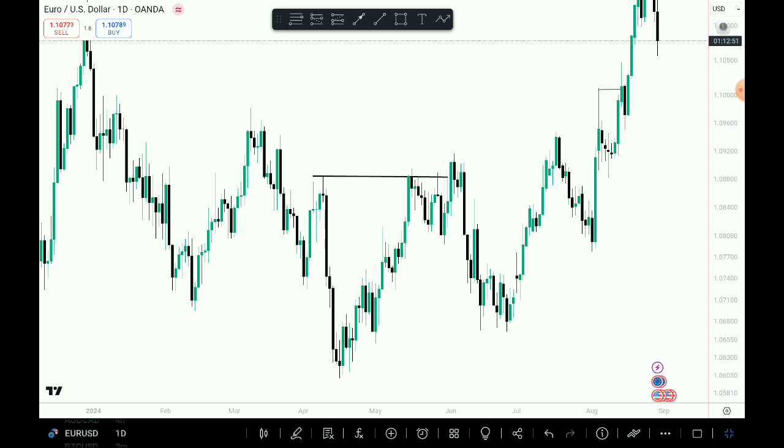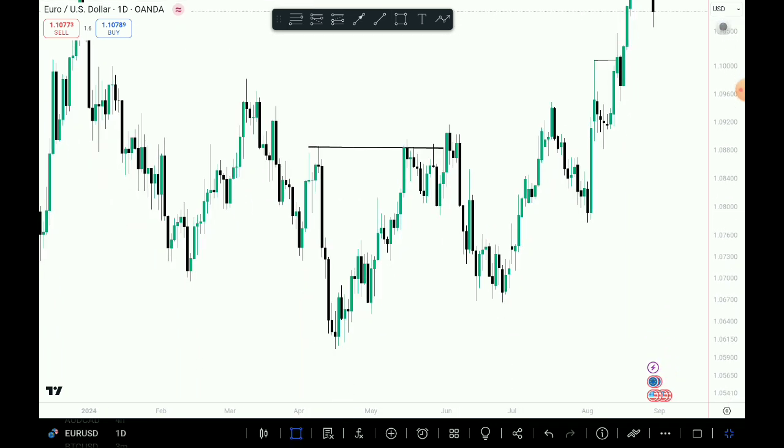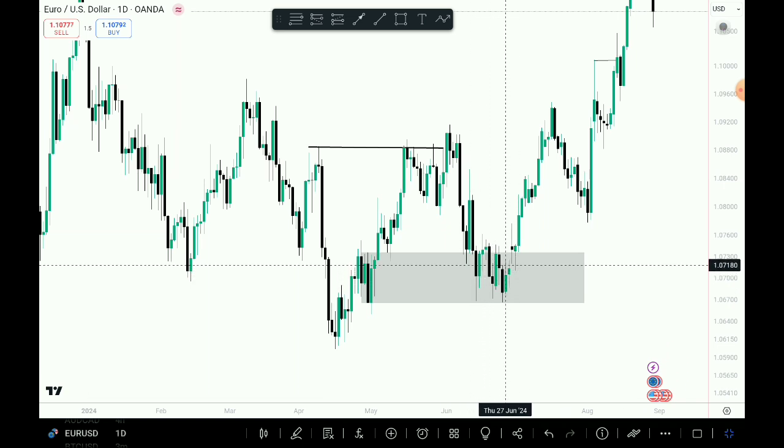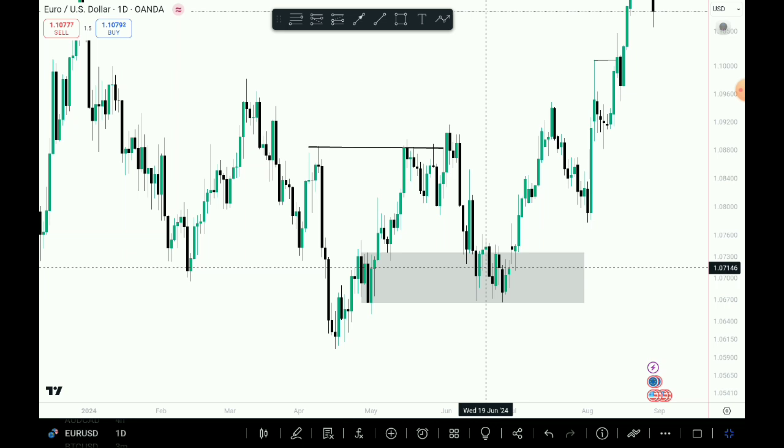Like I said earlier, I love to enter at an order block. So yours may be a fair value gap, yours may be an order block, also yours may be a mitigation block, but the entry pattern is still the same depending on the kind of entry pattern you want. So here, this is the order block I would love to enter this market from. When the market was still here, I will wait for the market to come into this order block before I'll be entering.